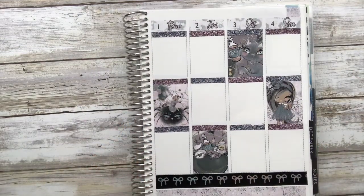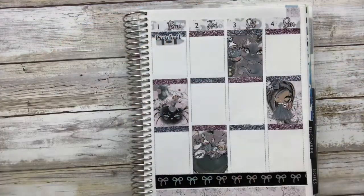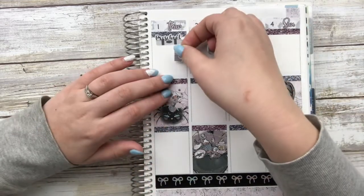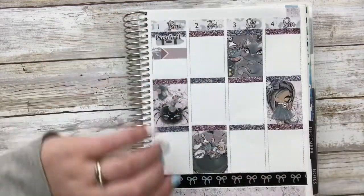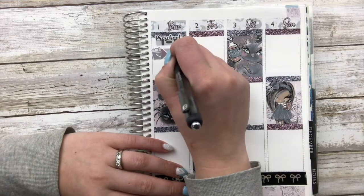Moving on to Thursday, my kids had school again on Thursday, so I took another preschool sticker. And then I ended up spending the morning cleaning my kids' bedrooms really good. We went through their clothes for fall, and we went through all their toys. So I took an appointment label, and then I took a bucket for cleaning from my cleaning sheet to mark that I cleaned my kids' rooms.